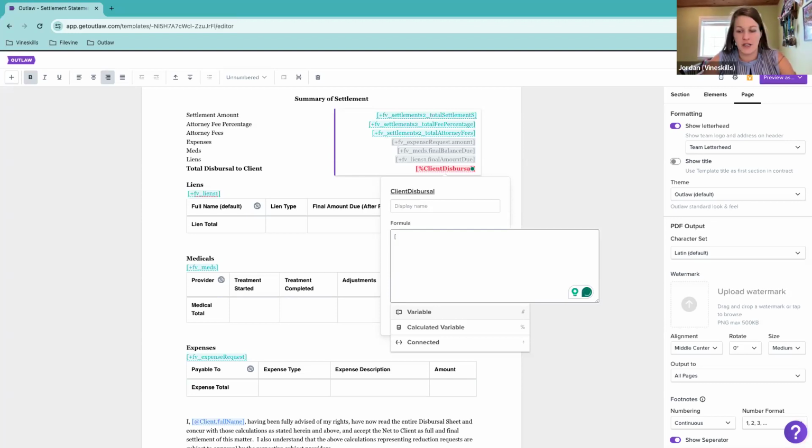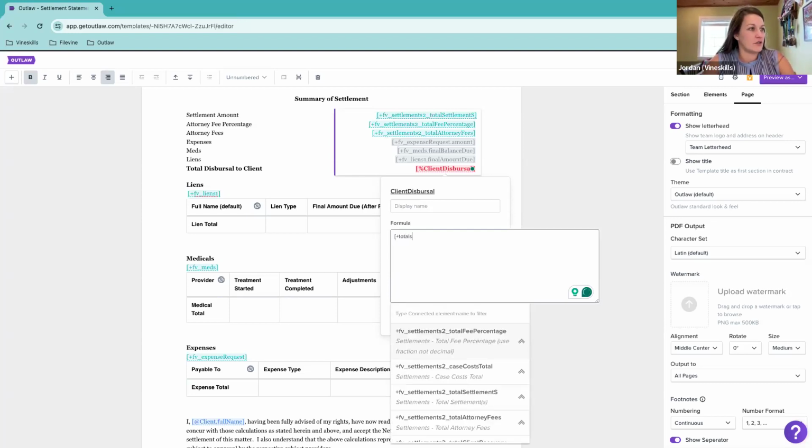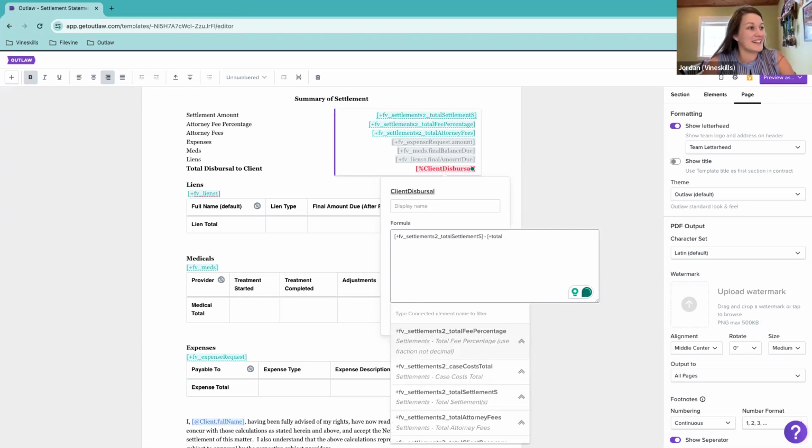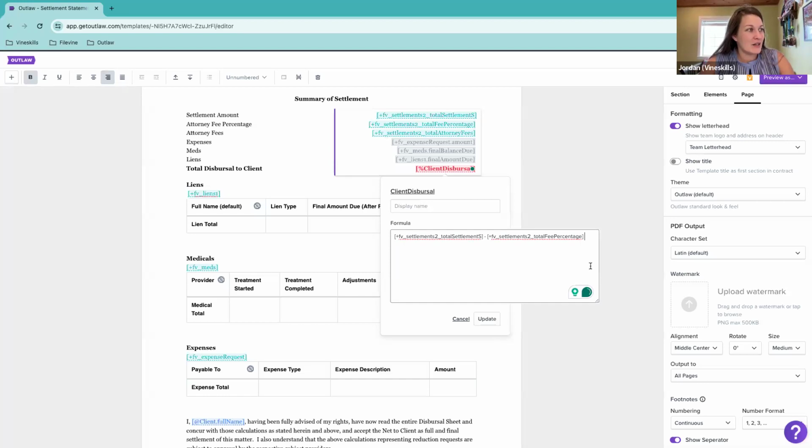We're going to just type in here. I'm going to type in total settlement. So you can see that this is matching the code name that's up here. So we want to pull that in. Then we're going to do minus. And then we're just going to start typing in all of these ones, except I need to add in my little plus sign there so that I can see everything. So we can do that.